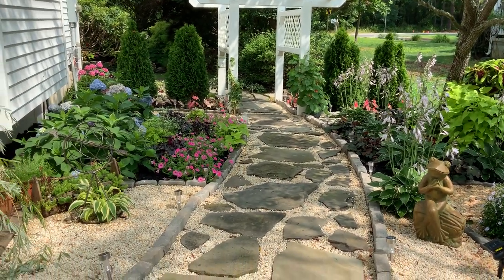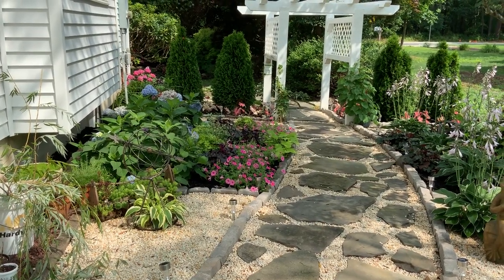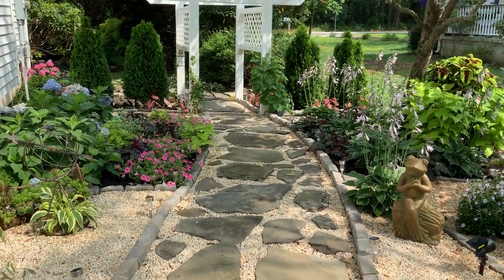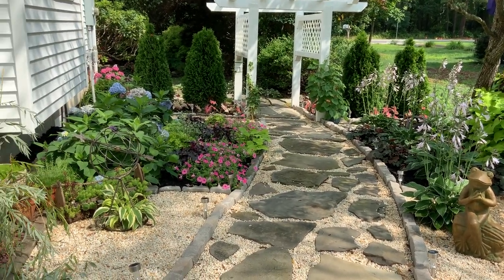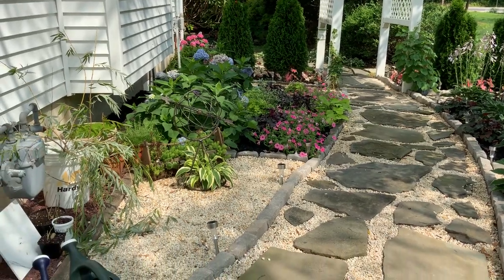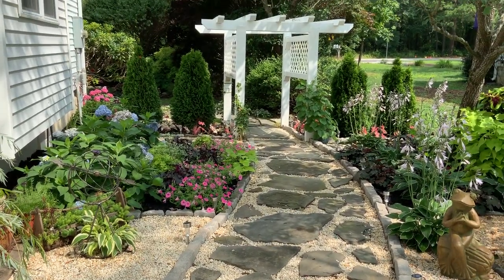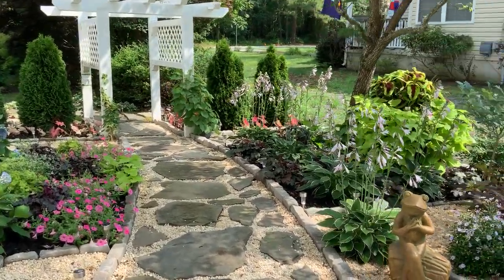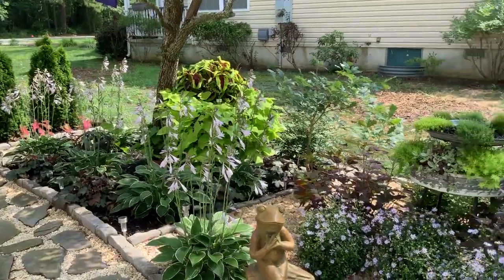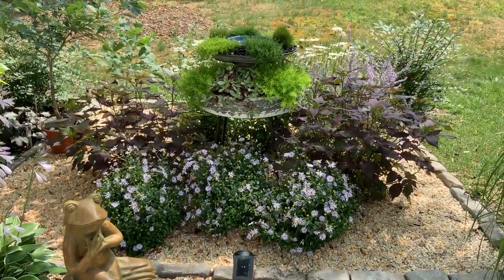We have a lot of erosion issues. The house was built up because we flood in this area and it kind of was going downhill. We brought in a lot of soil, leveled it off, and then we approached it in rooms — each portion has been sectioned off. Today I thought I would just give you a tour of each section, one video per section, so that it doesn't get too long.